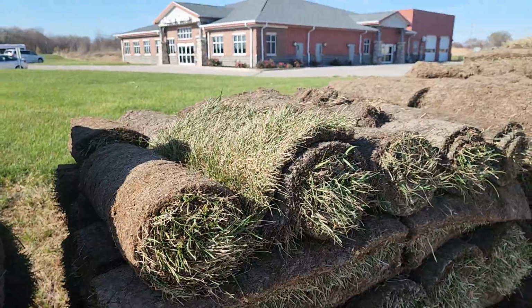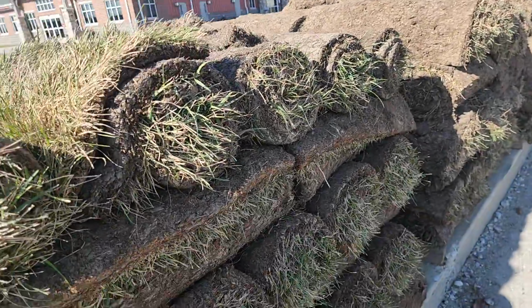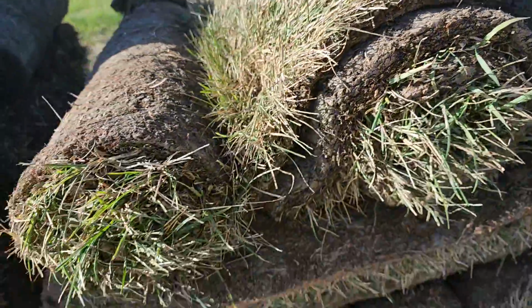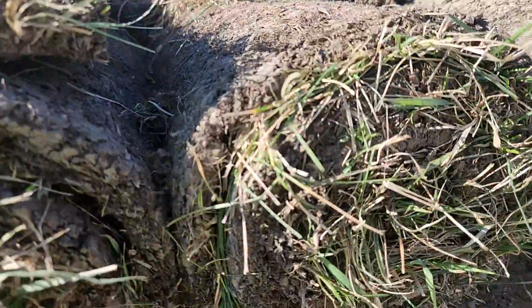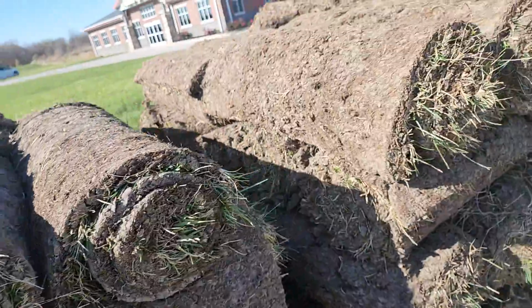And I'm showing you both methods because some people don't believe that this is real grass. It's real. Again, here are the roots. Now the way this is generated is the sod is grown and they cut it from the roots and they roll it. See the rolls? These are all rolls. Now they roll out to be rectangular.